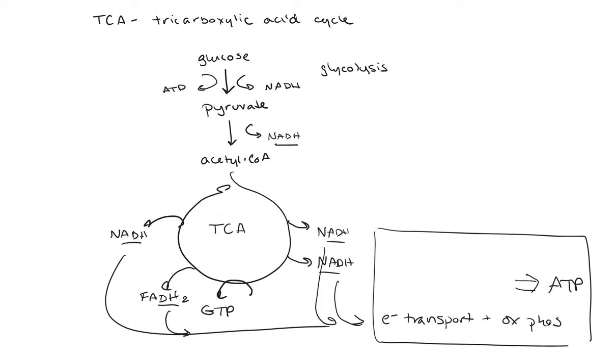Now let's jump in to this first part, pyruvate and TCA. Okay, so TCA starts off with pyruvate. Now some texts will say that it starts off with acetyl-CoA, but because we left off with the formation of pyruvate from glycolysis, I feel this is an appropriate place to pick it up. So in the context of this class, let's just say that TCA cycle begins with pyruvate. And pyruvate, if you recall, has the following structure.